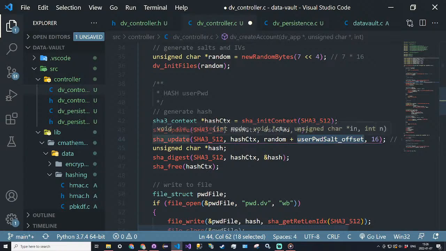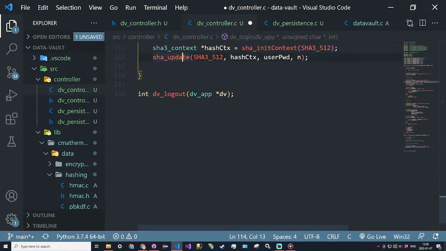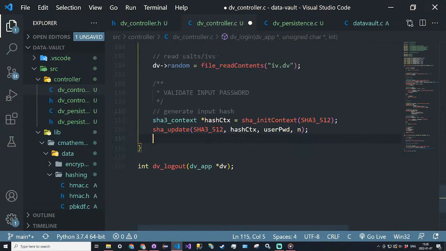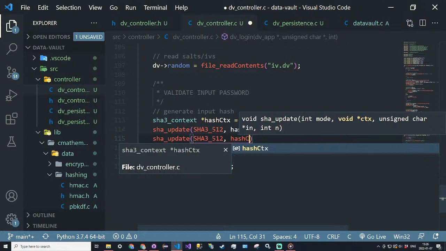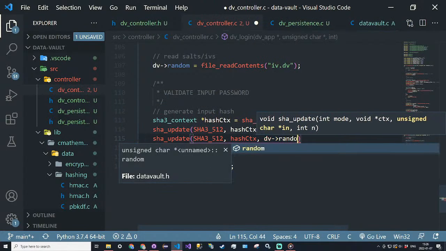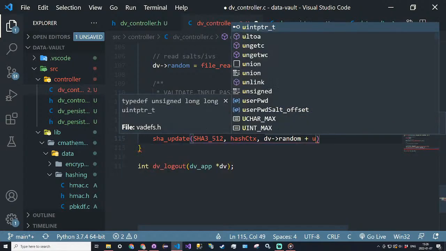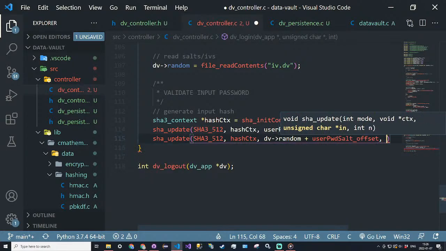So we won't get the same hash if we don't concatenate the salt. So here we're going to concatenate that. So SHA update, SHA-3512. The context is hash context. The input will be dv.random now, because that's where we read in the salt and IVs, plus the user password salt offset. And then n will be 16.